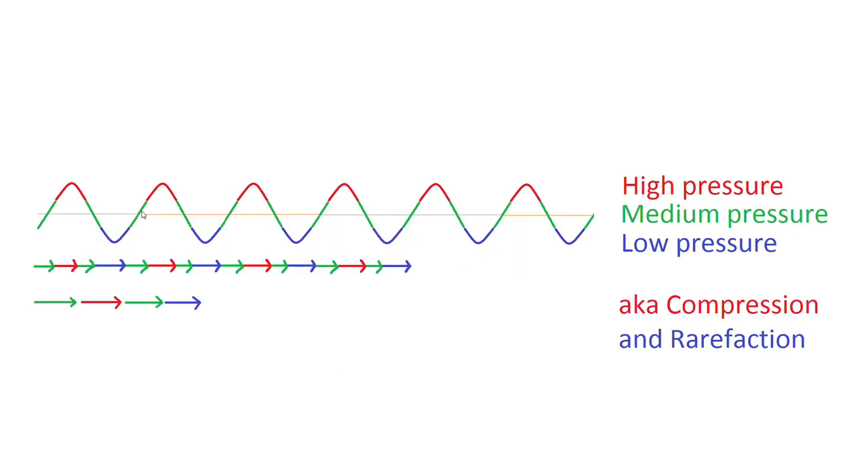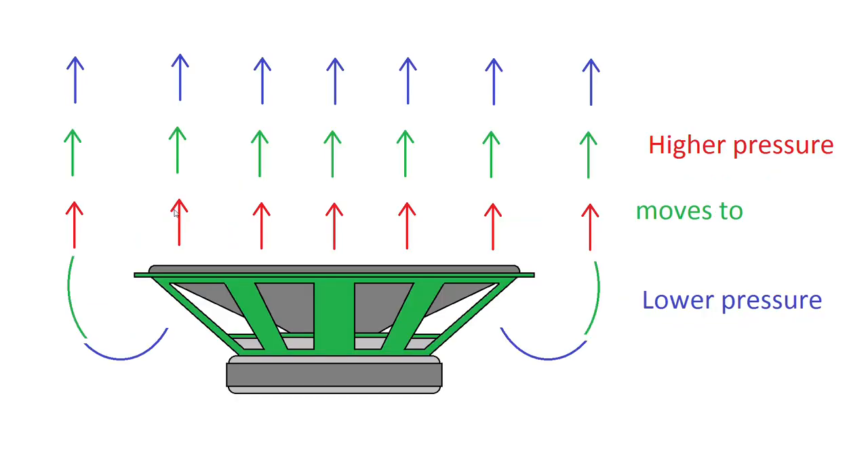I'll be showing exactly why using these. Part of my explanation involves these two sets of arrows, which represent a sine wave — red is high pressure, blue is low pressure, and green is around standard atmospheric pressure. Shorter lines represent shorter wavelengths, which are higher frequency; longer lines represent longer wavelengths, which is lower frequency. So if we play a slightly higher frequency, you can see that when a red line forms at the front of the driver, a blue line forms at the rear. By the time this red gets around to the front it's actually in phase with the driver and it adds.